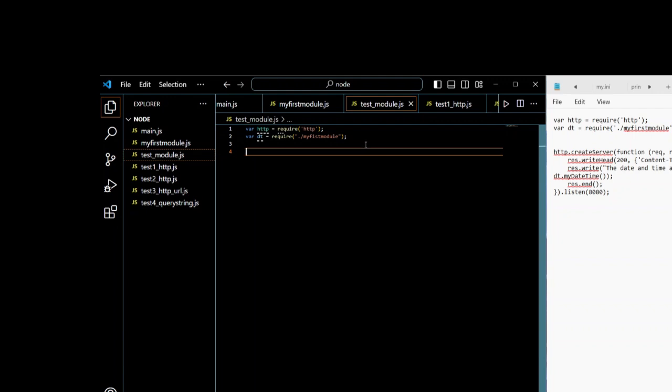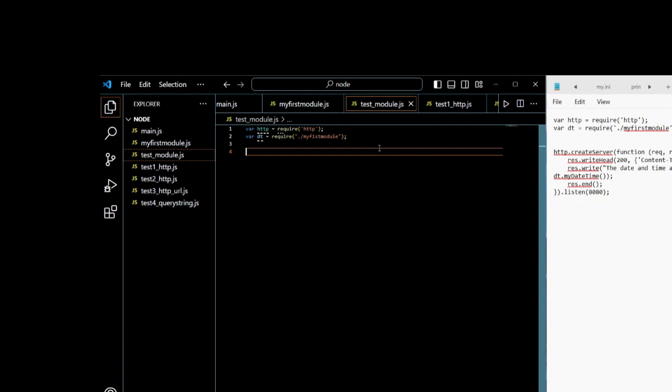Then next is http.createServer function. This line creates a new HTTP server.